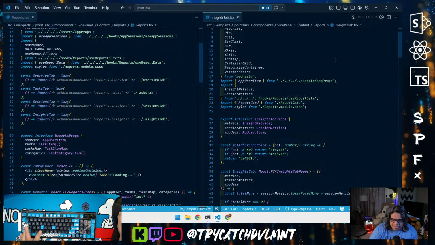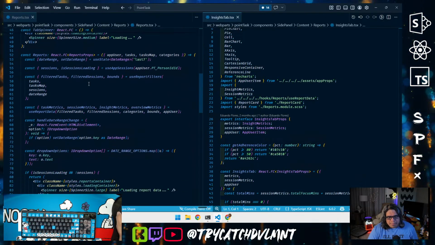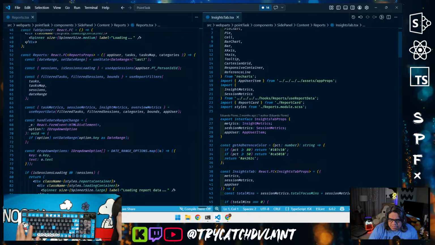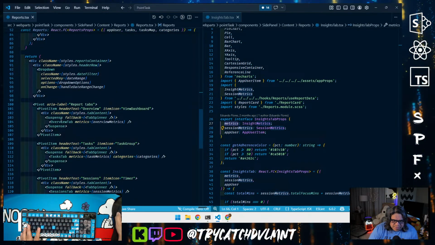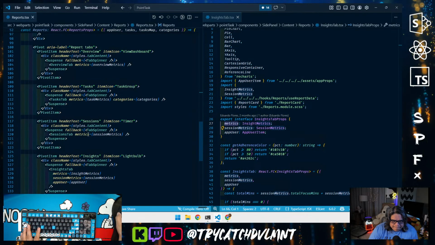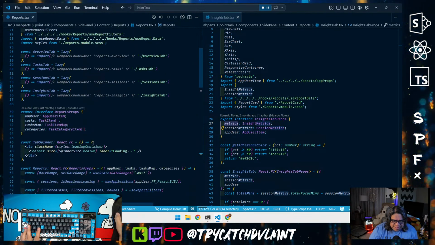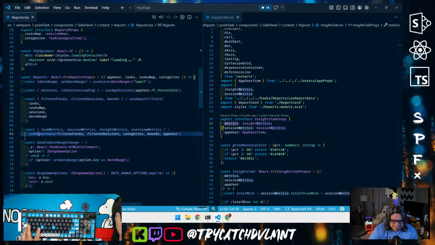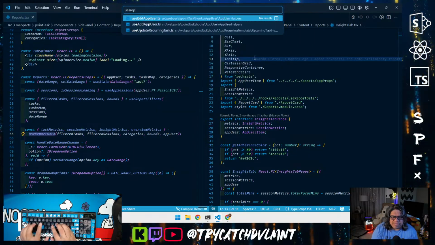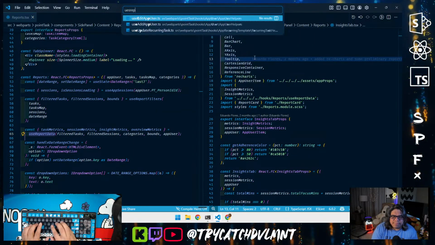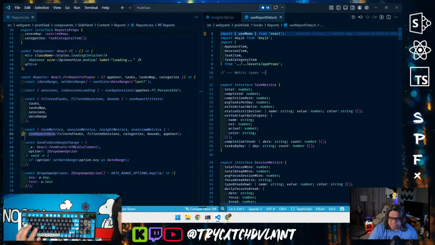All right, so here we have our insights tab, which is rendered from our reports. Our reports is passing to it the metrics prop. If we look at our insights tab, it looks like it's using insight metrics, and insight metrics is coming from the use report data hook. So let's go look at the use report data hook. Here's our use report data hook.